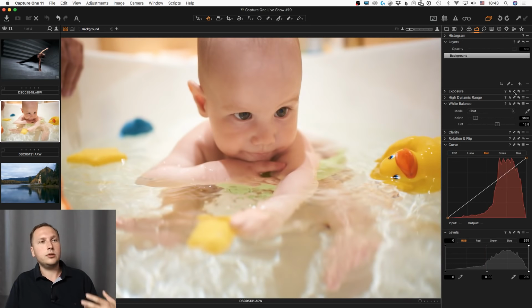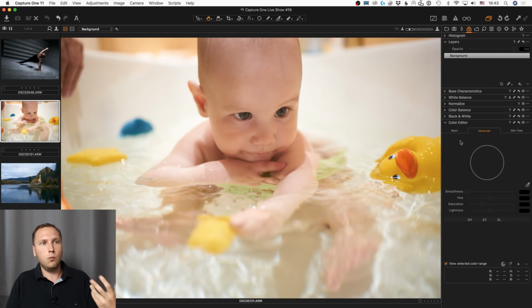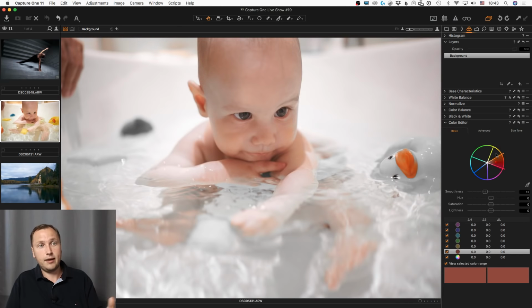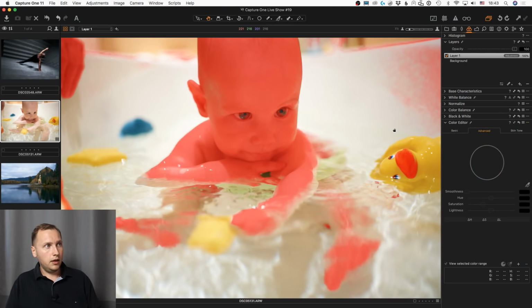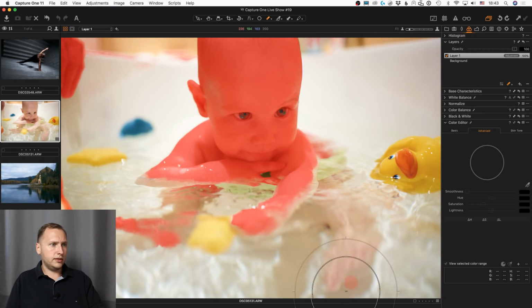And that works pretty awesome on even more sophisticated examples, like this. You see, I can just create a mask from the red color there. I will also have some redundant information, but I can easily fix it like this.